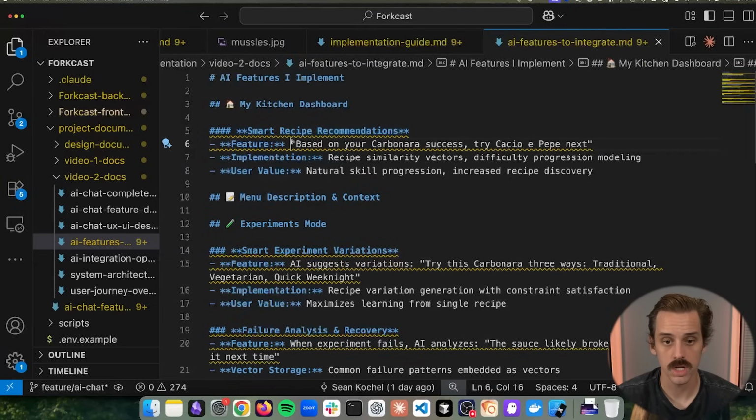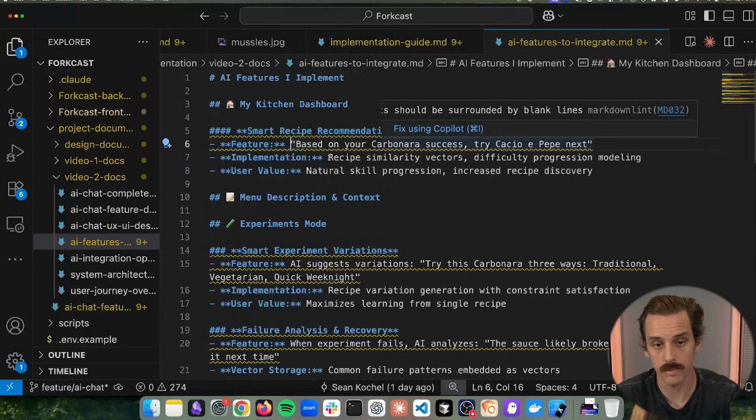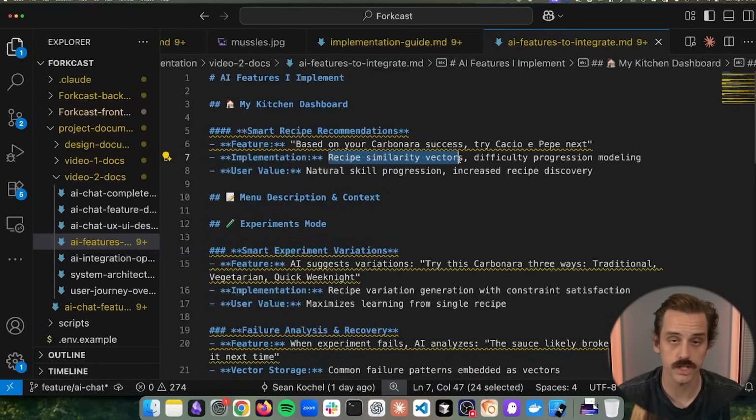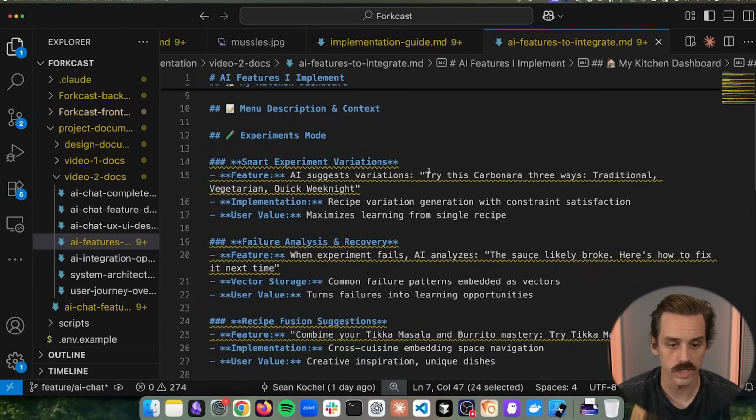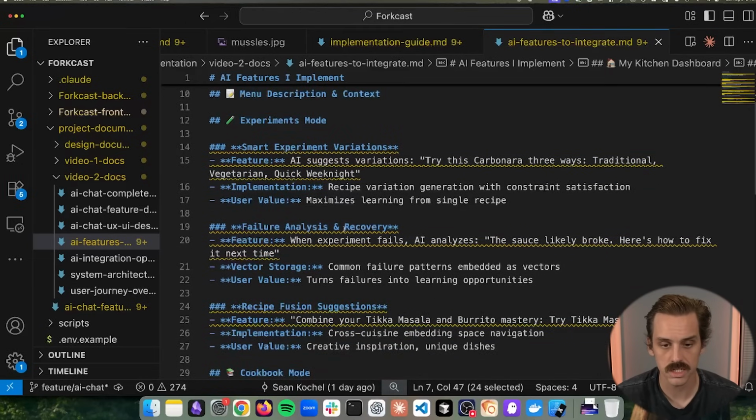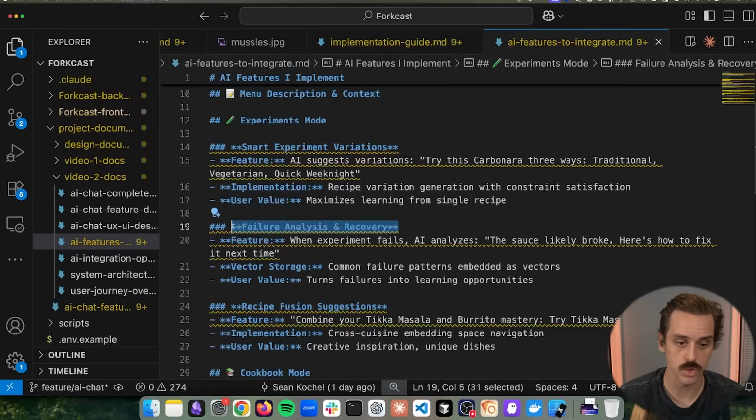The smart recipe recommendations, for example, are going to use those similarity vectors that we had. So we're just going to need to add a few other pieces in to really power all of this. For example, we already have the system to do the embedding for failed recipes. A user can say, hey, this recipe totally botched and the sauce broke and I couldn't eat it, and we have the pipeline already in place to embed that. We just need to go through in the next stage and start utilizing all of these features that were built in the app.